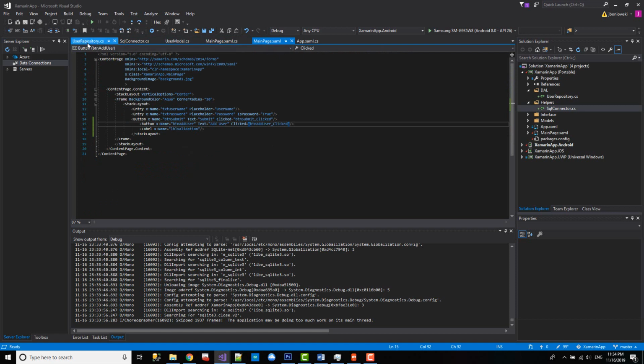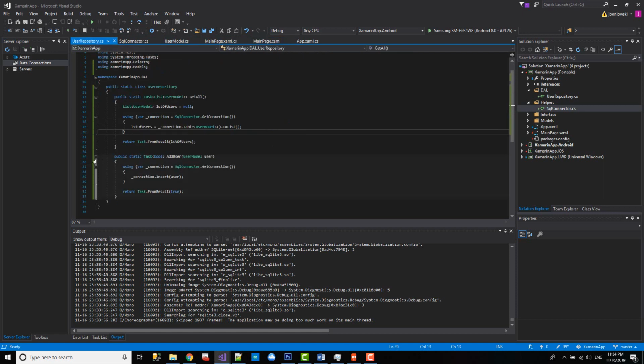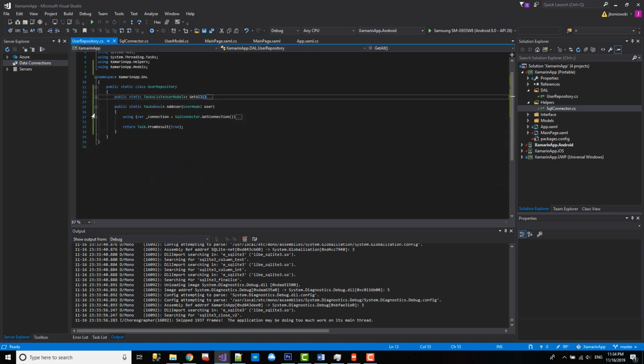So let's go back here, or actually let's go back to our repository. At this point, we have the get all, we have the add user. Now, let's see, we would need the delete. We're not going to do an update. We need to be able to get 1, the validation. We'll call it the validation. I think the validation is the most important one at this point. So let's see how we're going to do that.